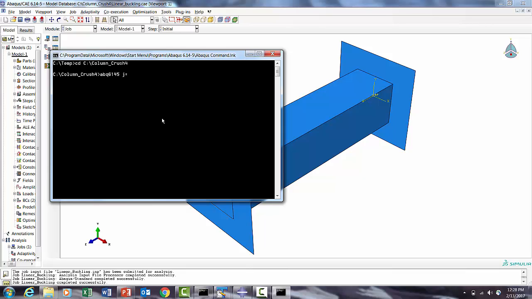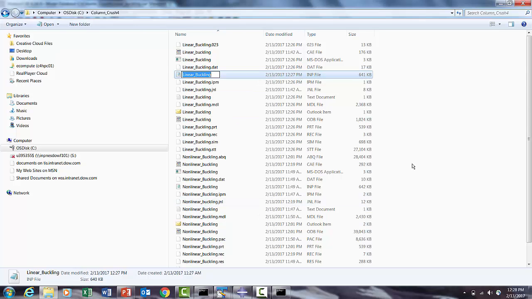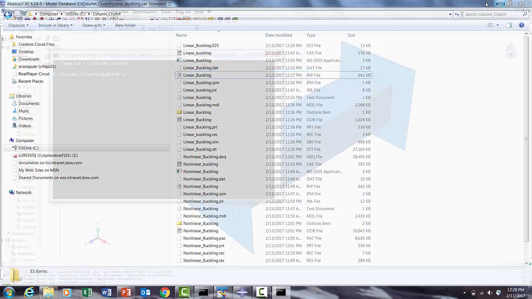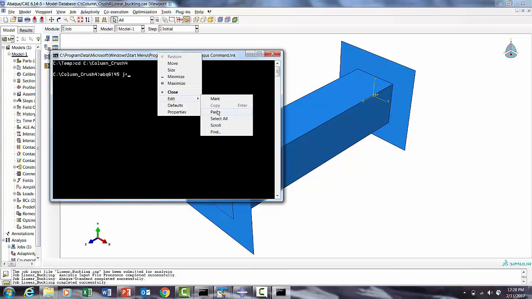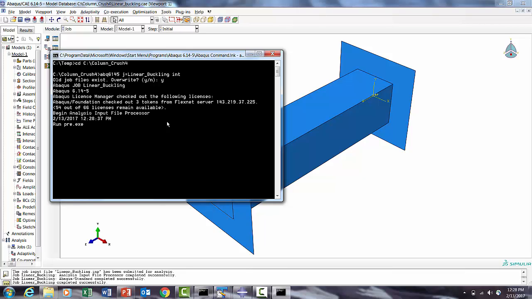ABQ6145, that is my version. Your version may be different. And then I'll just copy this INP file. Interactive. So let's check what buckling mode we got. We just submitted the job. This will be done quickly. So I think we'll just wait.